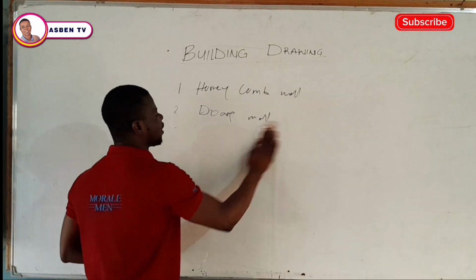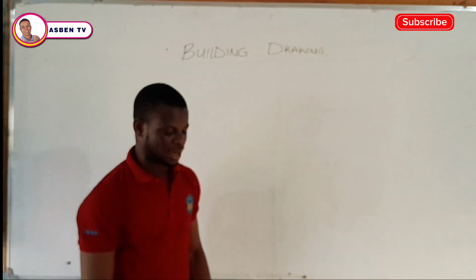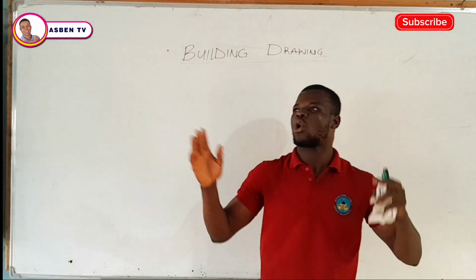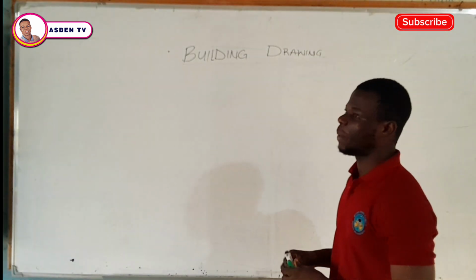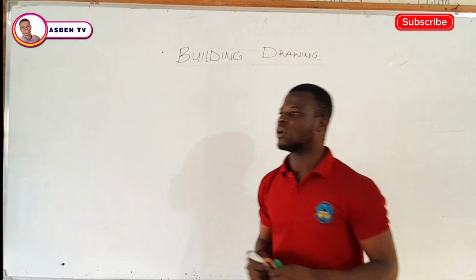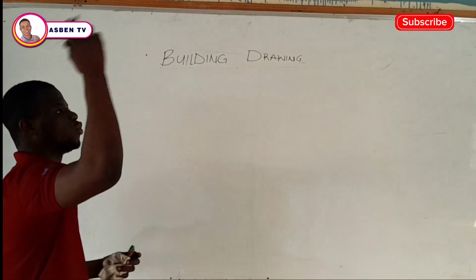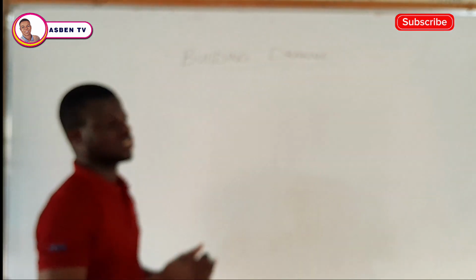I will make time to come back to this so that you will understand everything when you are putting up a building. So in building drawing, you must know all the parts, their names and anything, the height from the floor plan, from the ground level to the ceiling. You must know how it must be. And we have a lot of things. We have the roof there too. So now I'm going to show you some symbols in the building.